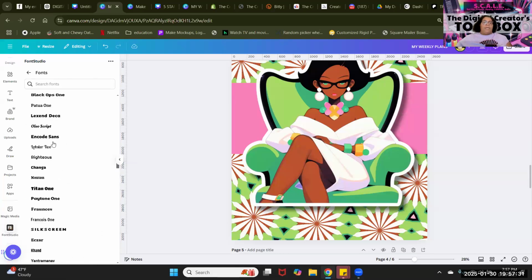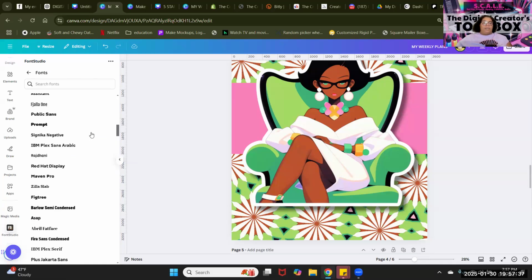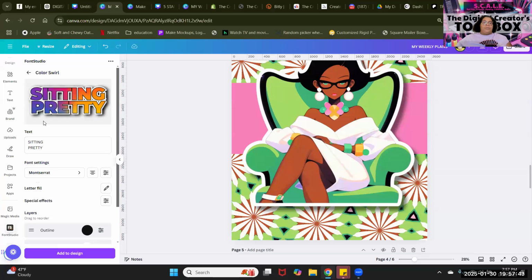And it also doesn't have to be all caps. It can be whatever you want it to be. Let's do Montserrat. All right, and then you can also change the letter fill.